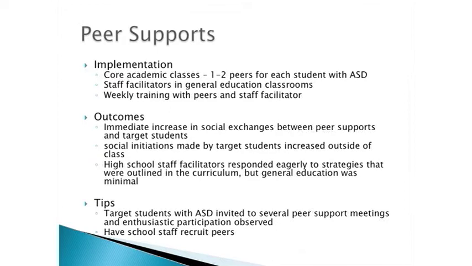What we did that I think was really successful was we had the target students with ASD and their peers attend weekly meetings, and I'm going to show you some of those meetings, what they look like. That was an opportunity for us as facilitators to do a lot of modeling for the peers, so the peers could learn from us how to interact with the student with ASD and understand more about what the student with ASD was trying to communicate when they were having difficulty communicating.